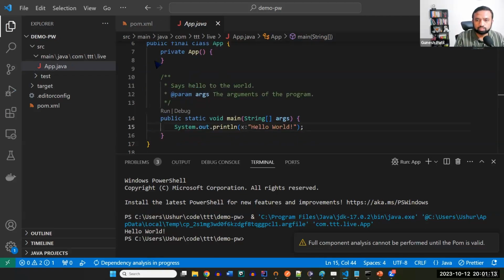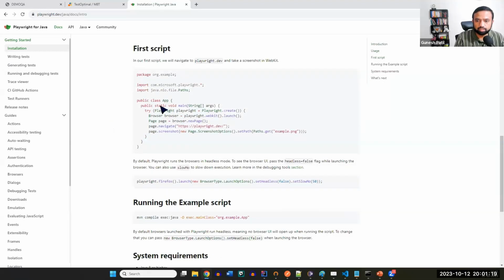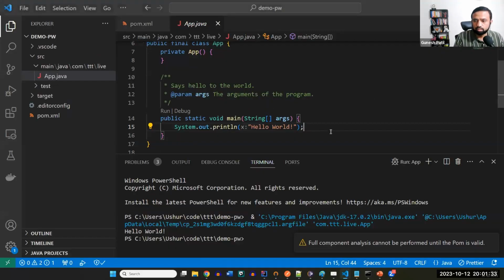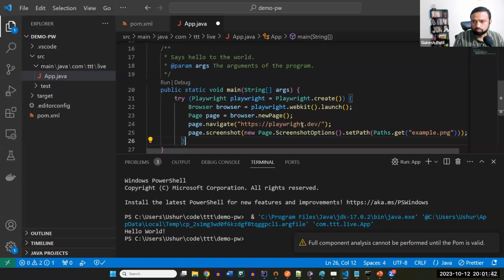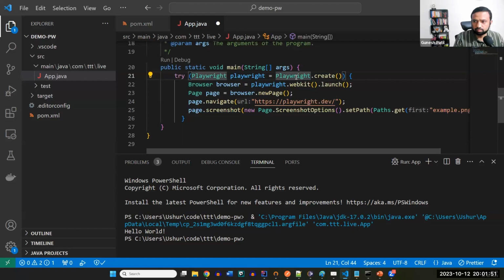So now what they have mentioned is, okay, the usage and the installation is done. The first script. Okay. I'm going to type it, or maybe, all right, we'll do a copy paste, not waste time in typing. Okay, there are no compilation errors, so everything works well. The Playwright dependency has been installed correctly. We got a new page. We'll just change this.